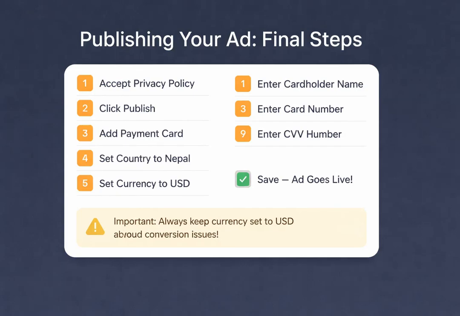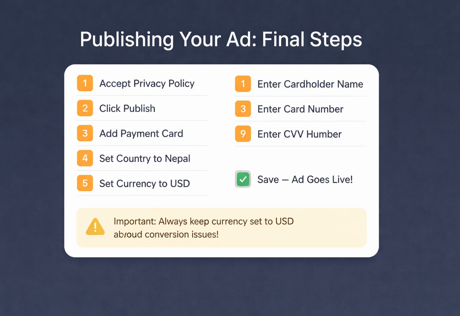Continuing from where we left off, once you've accepted the privacy policy and clicked through the thank you confirmation, the next thing to do is simply hit publish. Now, after publishing, your ad won't run until you've added a payment card. Adding a card is straightforward, but there are a few critical things to get right.